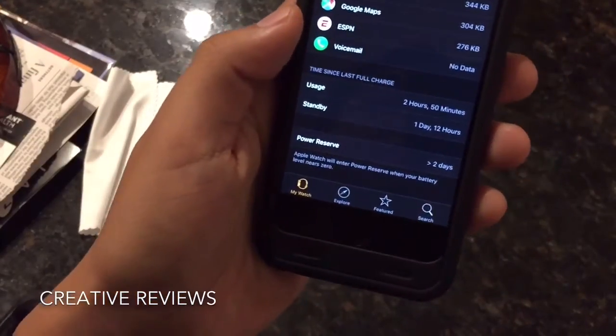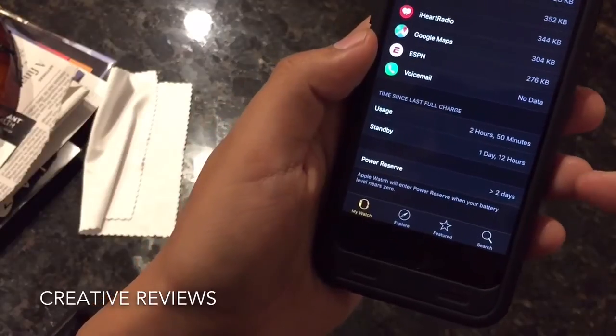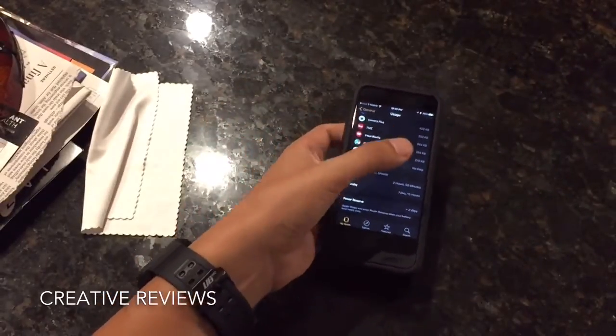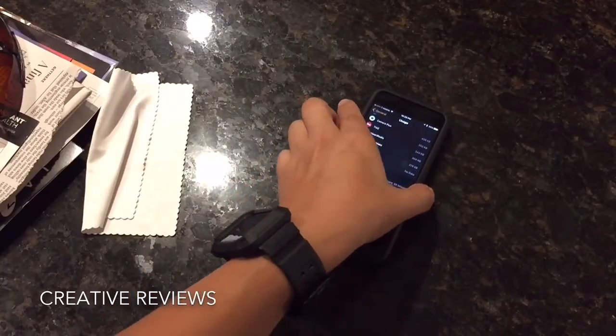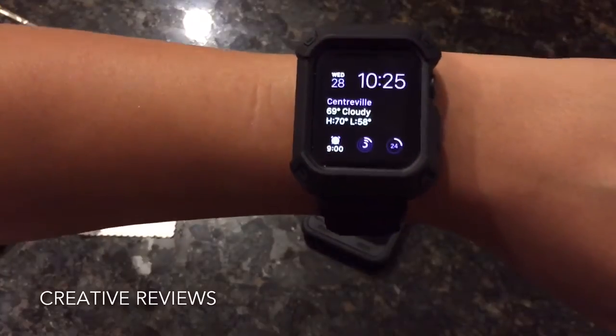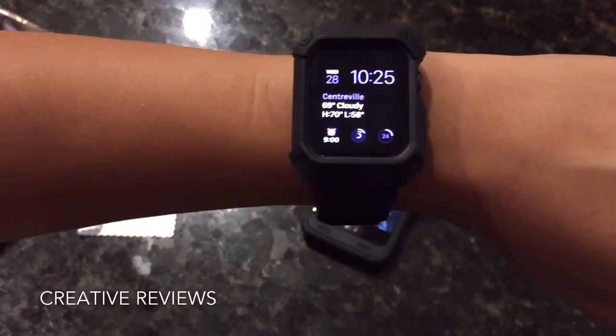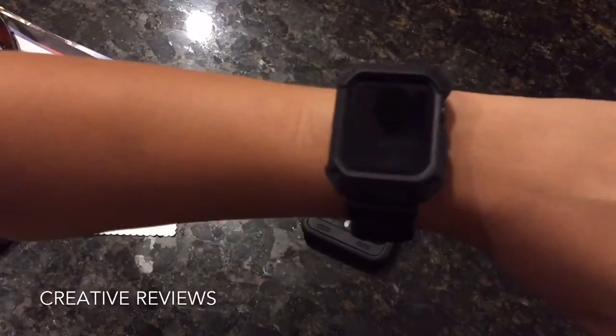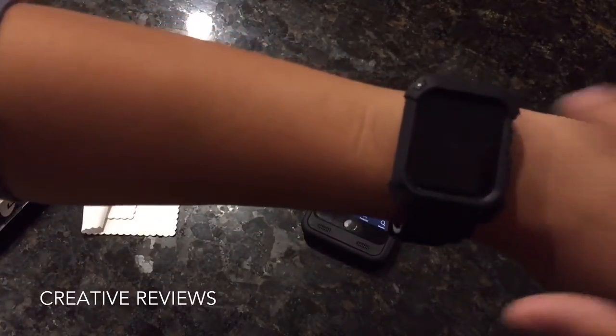It's technically been used 2 hours and 50 minutes and it's been on standby for a day and 12 hours. So for me, I've been able to use this Apple Watch for 2 full days with still battery life left. And how have I been able to do that? Well, that's just using the Apple Watch as a notification device.